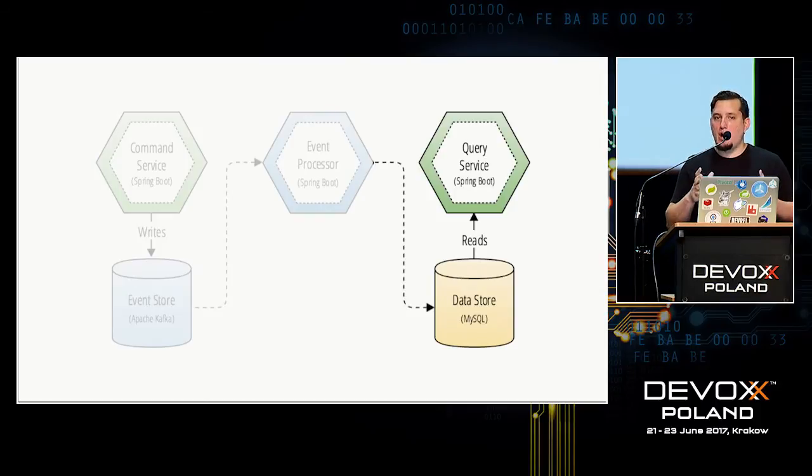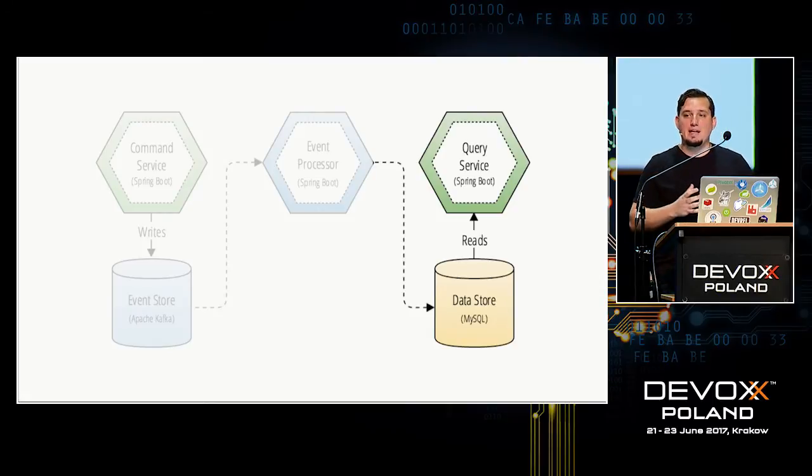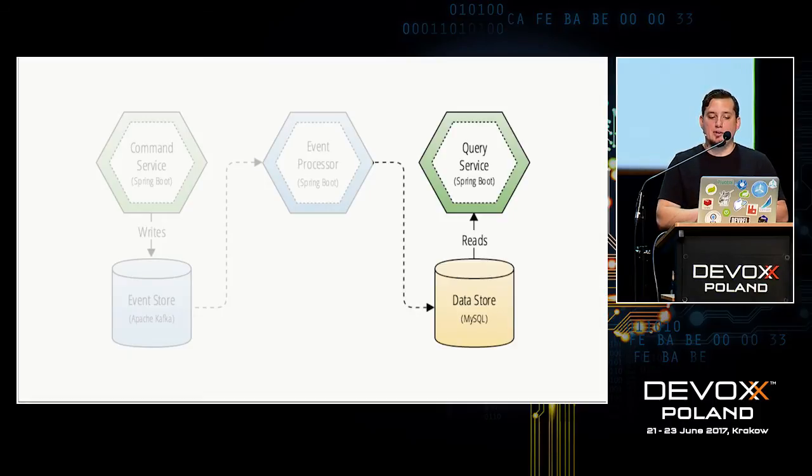And then on my front end, I'll be able to contact the query service, which is going to expose an API to allow me to fetch those queries. Now I can actually ship this in two applications, right? So this diagram I like because it shows you that you have an event processor. Now you can certainly have three separate applications here, but if you want to ship this as a command side and a query side, you can certainly do that. You'll just bake the event processor inside of the query service.